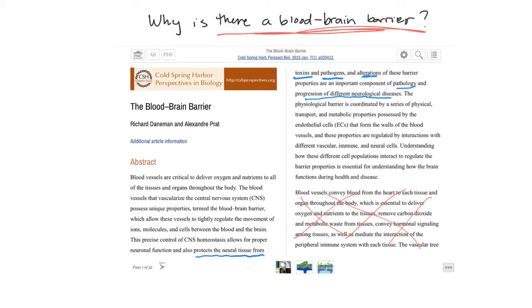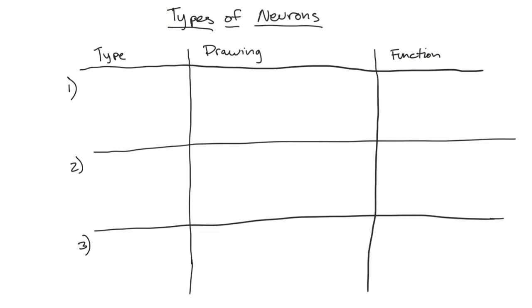And there are also a lot of other toxins in your blood that are being distributed and filtered out through your liver or your kidneys. We don't want those to affect how your neurons are synapsing and functioning as well. So we have ependymal cells, we have astrocytes, and we've drawn out a specific type of neuron. What we actually drew out is called a multipolar neuron.